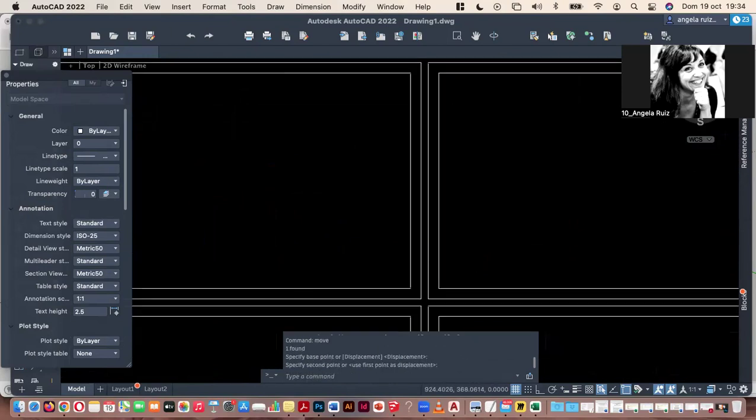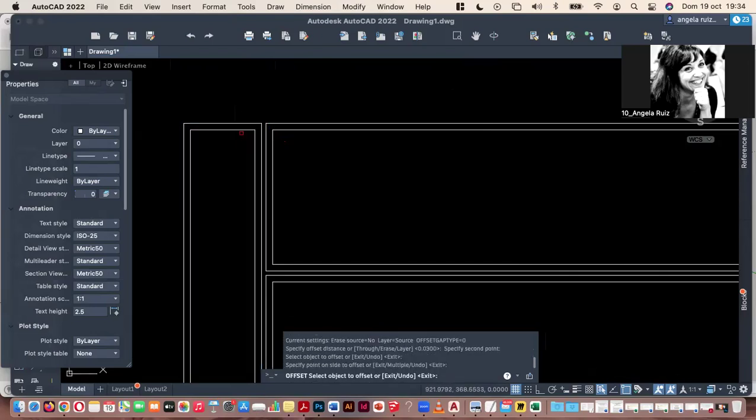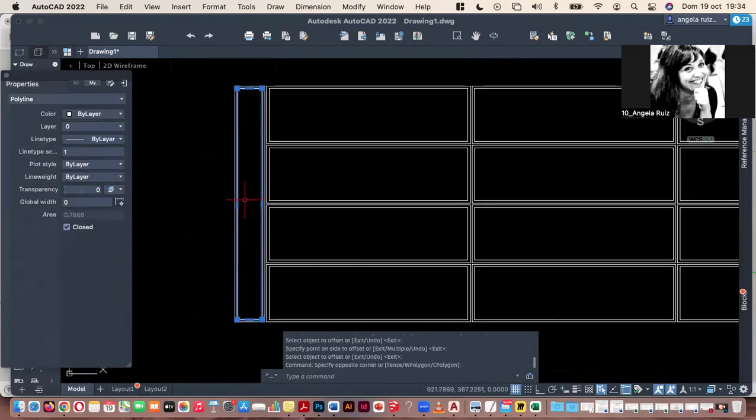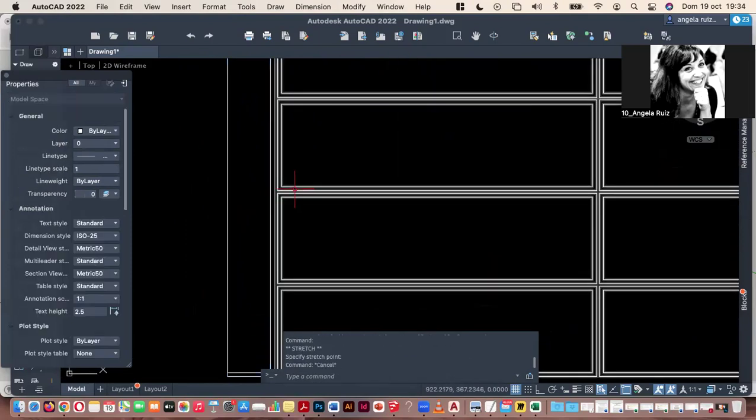You can click the distance here or type 2 centimeters. And then we have to put the frame also with offset, the 3 centimeters. In this case, we don't have a frame in the right corner, so it's something like this.